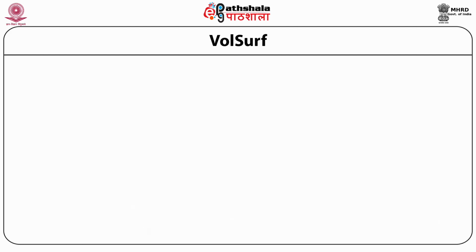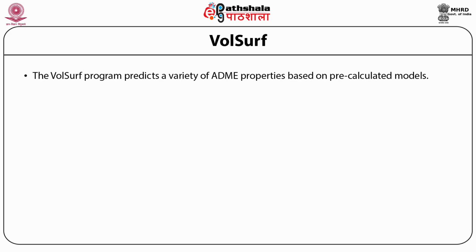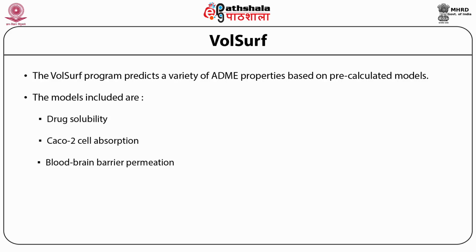of a receptor. Another software which gives a very clear picture, and is available even now, even without having CoMFA, one can use. It was developed by academic groups, and many people have used VolSurf more rigorously than CoMFA. This program has been used mostly to do ADME properties, which I have said, and build many pre-calculated ADME property models. This model includes more than earlier. That is, it can predict drug solubility very well. It can predict absorption, which is very rigorous and very important for most of drug designing. Also, it gives good predictability of blood-brain barrier permeation, and it also gives distribution in cell.